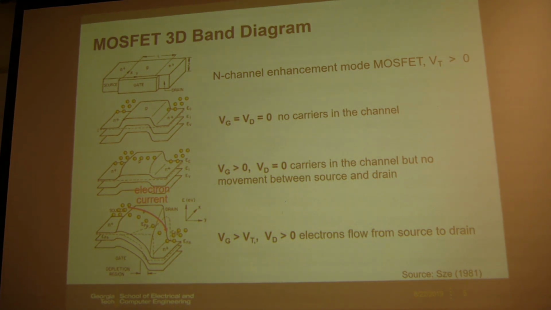But when you look at the MOSFET operation, actually we prefer to use this band diagram to explain what's going on inside the device. And this is a 3D view of the band diagram. Here, this is for NMOS, and let's say we tilt the transistor by 90 degrees. So you are looking at this side is the silicon substrate, and then this is the gate, this is source, and this is the drain. So this is deep into the substrate.